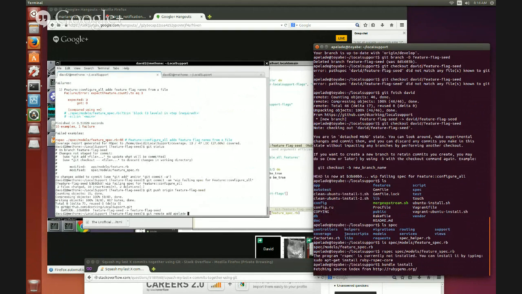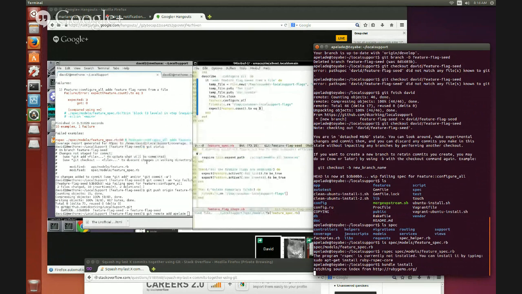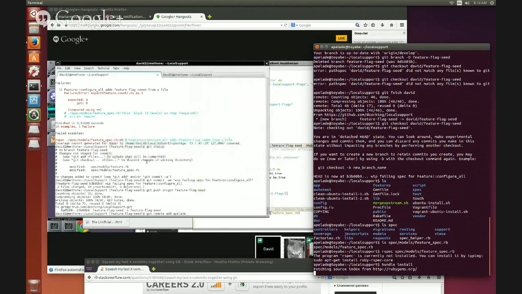You'll have to bundle install, rake db migrate. Gotcha. Oh, rake db setup. Maybe Marion will beat me to it here then. I probably have to do that too.